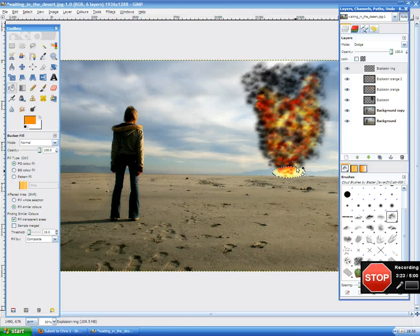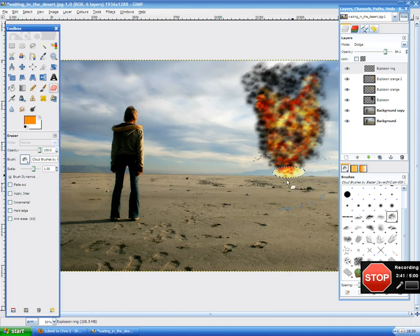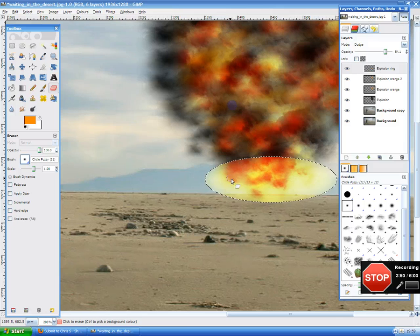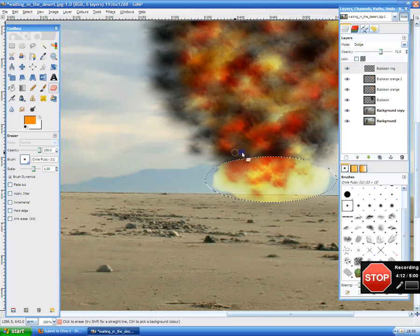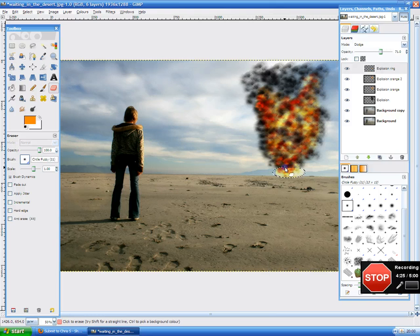Now, as we look back here, it looks kind of cool, but the problem is that you can still see the outline of the image. So we're going to turn the opacity down just a little bit. And also what you can do, just one of my favorite things, is zoom into the image, and you can erase the layer itself. So check this out, and you can erase certain parts. So something like that maybe, and still turn the opacity down just a bit so it doesn't look so obvious that it's an ellipse. And there you go. It looks a little bit better. Just erase that top part there.